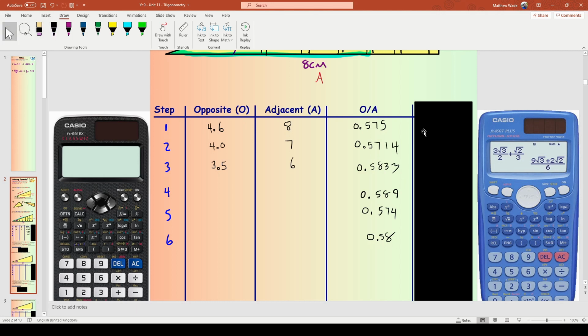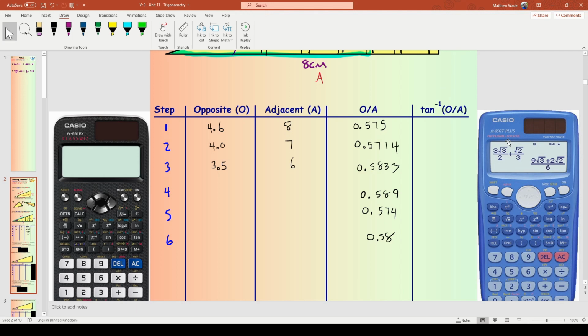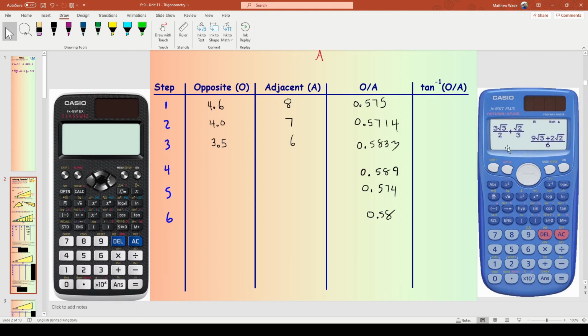Now here's what I'm going to show you. Okay, this is the big moment. So you've got all of your things in, and now this is what you're going to do. This is your first ever trig, and here's what you need to do. You need to get your calculator out. So if it's like the old style one like this, like the blue one, or if it's a class whiz, it's the same no matter what. And here's what I'm going to get you to do.